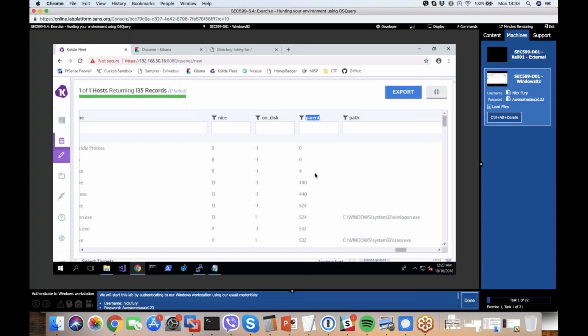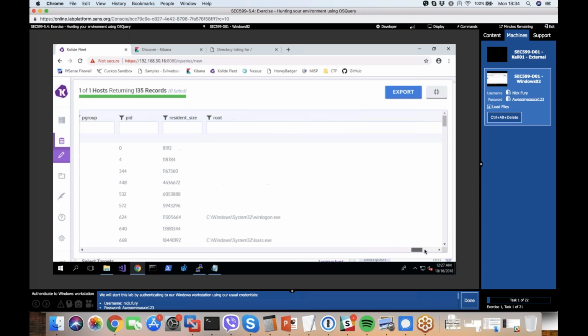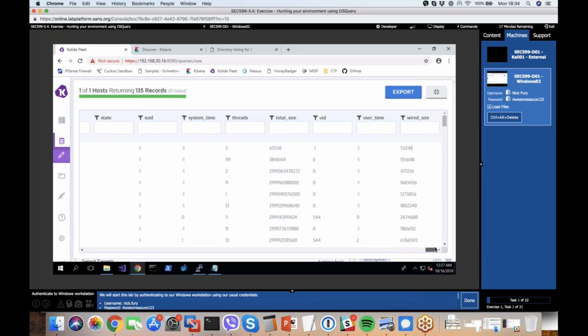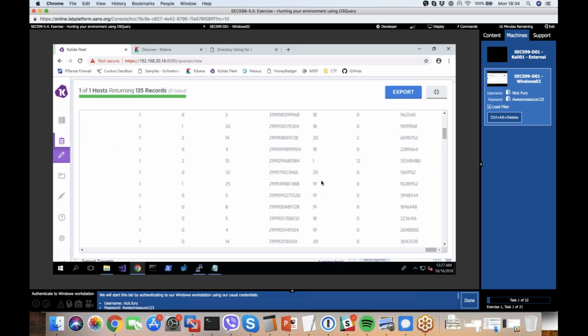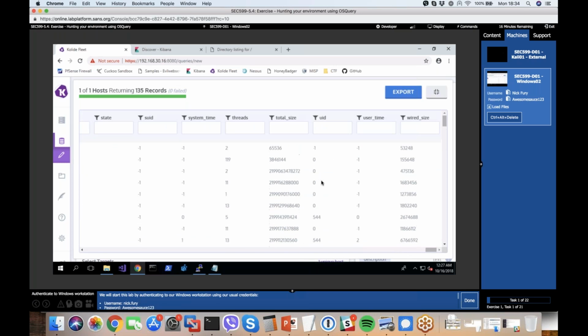It's the ID of the parent process, which is good, but it's a bit annoying because it doesn't give me the full-blown name. I would still need to look up what process 440 is, right? What is it actually? I can guess, or I can try looking into it, but you probably want to get that as part of your query. Same thing here. So you have a UID, so a user ID, but you don't have a username, which is kind of annoying because you don't have that visibility.